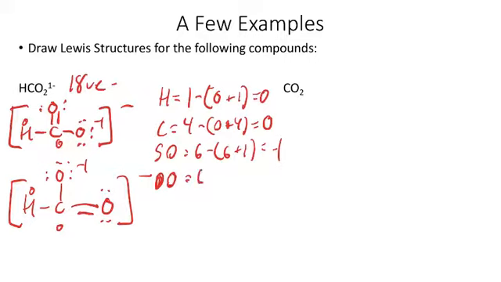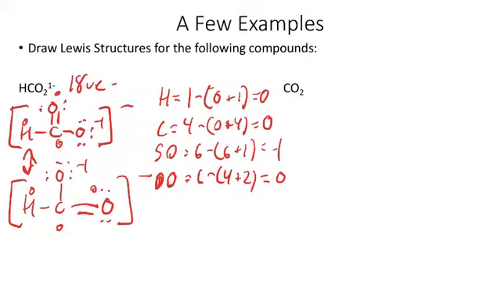Double bonded oxygen, 6 valence electrons, minus 4 lone pair electrons. It has 2 bonds, which is 4 electrons. Half of 4 is 2, so plus 2. And 6 minus 4 minus 2 is 0, so it has a 0 formal charge. You'll note the formal charge on both structures is equivalent, and I'll draw this double-headed arrow between them to indicate that these 2 structures are equivalent or resonance structures. The actual structure is the hybrid between them.